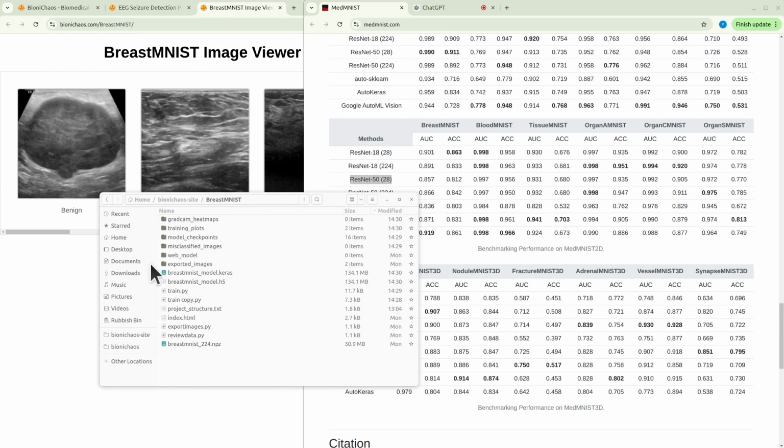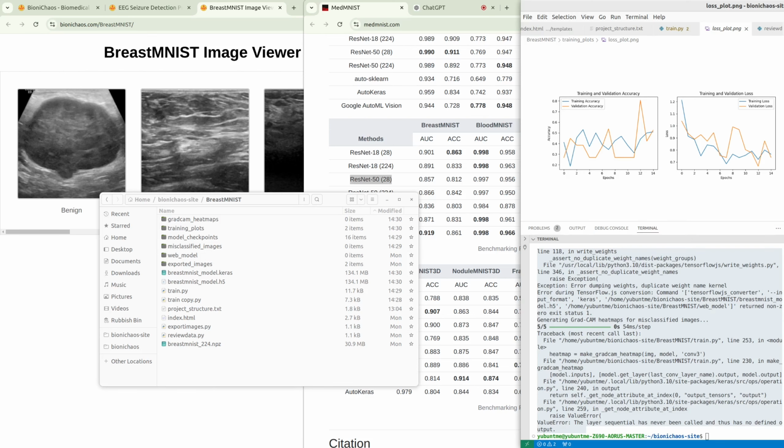Your current model is likely large due to factors like high-resolution input images, 224 by 224 with one channel, the saved optimizer state, and additional metadata included in the H5 or Keras format. Saving in these formats captures all weights, model configuration, and sometimes training states, which can inflate the size significantly.